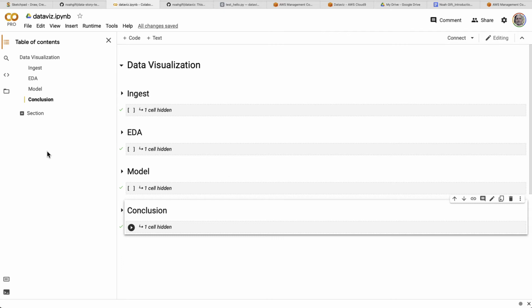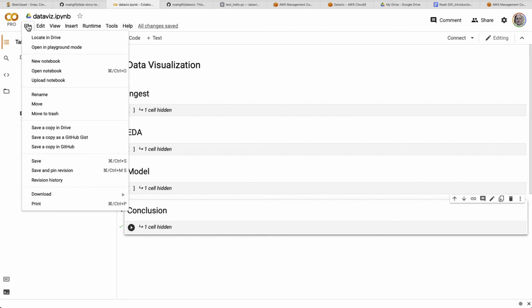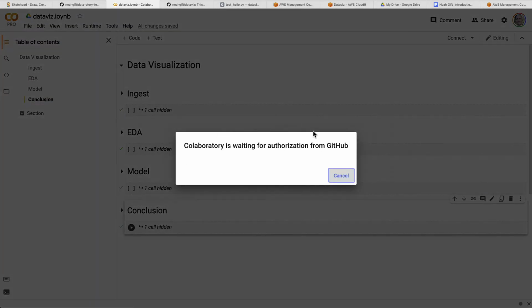Now let's see how easy it is to take this partial progress and check it into the initial structure we've already created. It's very easy. I just do this. I say File, and I say Save a Copy in GitHub, just like that. And in fact, let's even take a picture of this, right? I'm going to do a screenshot, and I'll even add this inside. So we'll say Save a Copy in GitHub.